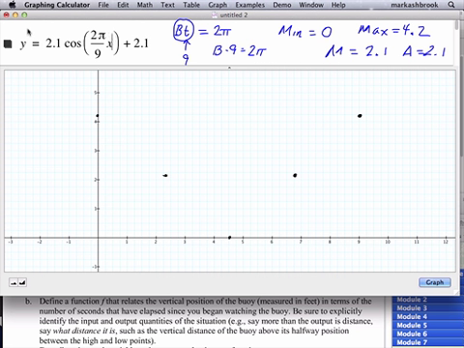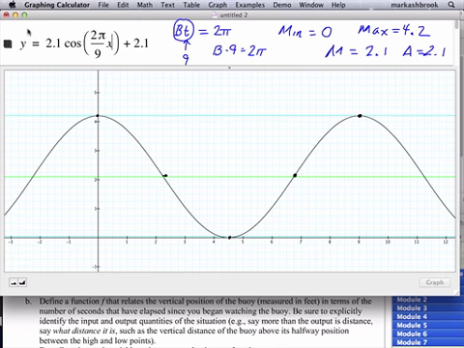What do we think? We got it? Let's see. That's it. And you know there's no shift on this because it's doing exactly what a cosine does. So at 0, it's at the max, and then it's going midline, min, midline, max, and that's exactly what cosine does without a shift. If it was a shift, it wouldn't start at 0 at the max, it would start somewhere else. If you're going to use cosine and it starts at the midline or at the min, then you need a shift.